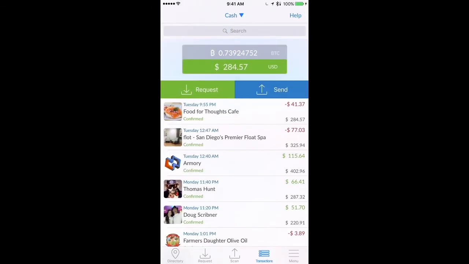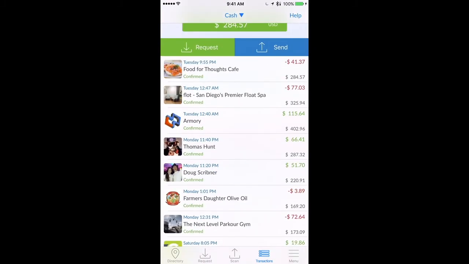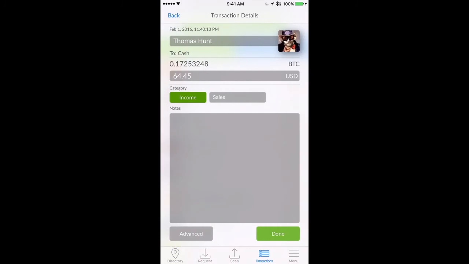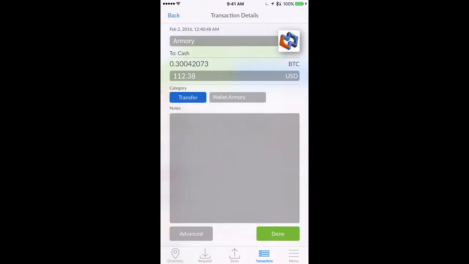Alrighty, here are some helpful hints to understand the differences between the 4 main transaction types. An expense is for when you're spending Bitcoin on an item with a merchant or just paying someone back for lunch. Income is when you receive Bitcoin, obviously, maybe for products you've sold or work you've done. A transfer is when you send or receive Bitcoin from another Bitcoin account that you own.